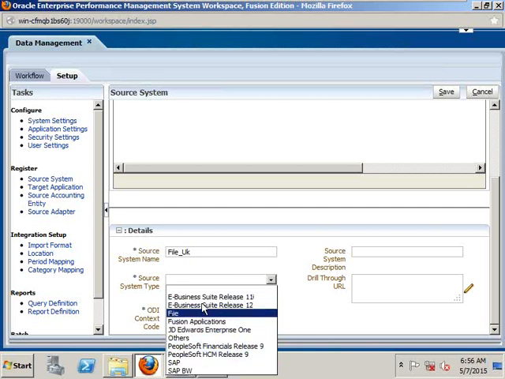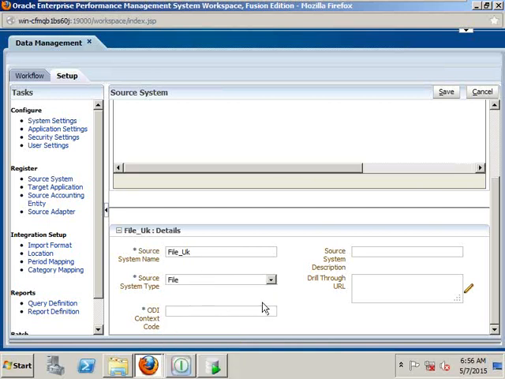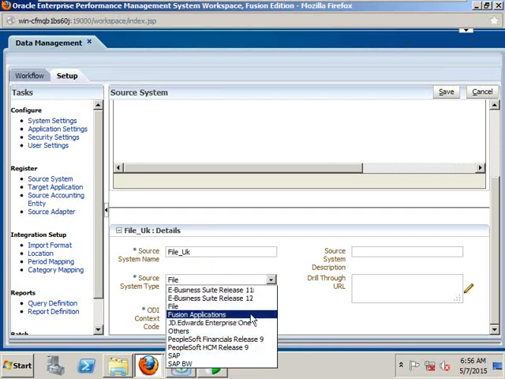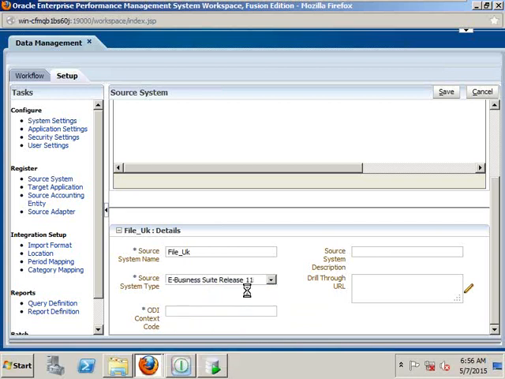Now I am taking my source system type as file only, because if you install it and have access to your EBS or SAP, then we can provide that information about your Oracle E-Business Suite 11i and so on. But when you give your source system type as 11i, there is one prerequisite. Remember that: you need to create the data server connectivity strings in ODI, like your source system schema name, source system server name, user ID and password. We need to establish those connection strings at the ODI Studio level in a data server. Only then can we have connectivity to your source system.